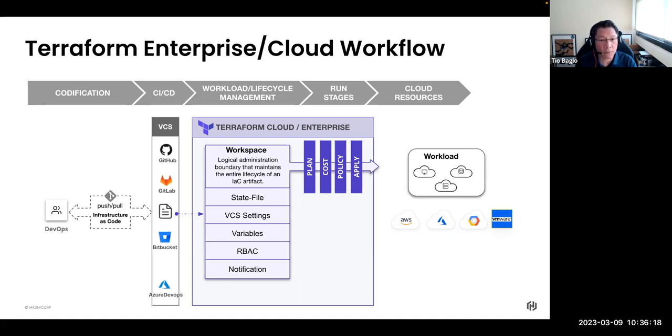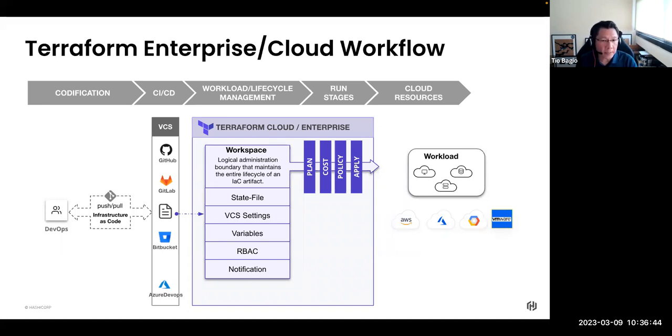HashiCorp is responsible for running the day-to-day management, whereas Terraform Enterprise is a private instance that you own and manage. Now, in terms of the API, it's applicable for both of these platforms because 95% of the parts are the same, right? When we put out new features, we normally put them in Terraform Cloud first.